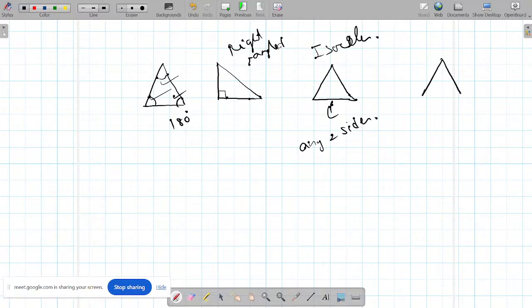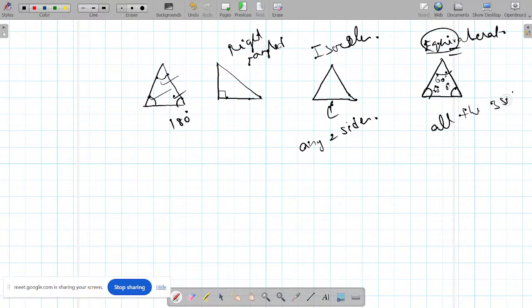If all the three sides are equal, which means you'll have 60 degrees and 60 degrees, equal degrees means obviously the sides will be equal. So this is equilateral. From the name itself, we can say it's equal, so all the three sides are equal. Note the condition: any two is a simpler condition compared to all the three. A triangle is equilateral only if all the sides are equal, which is a very strong condition. When you say isosceles, any two sides are equal.